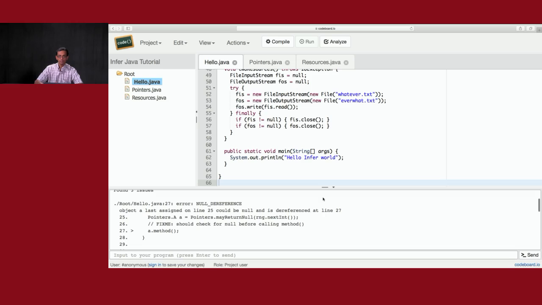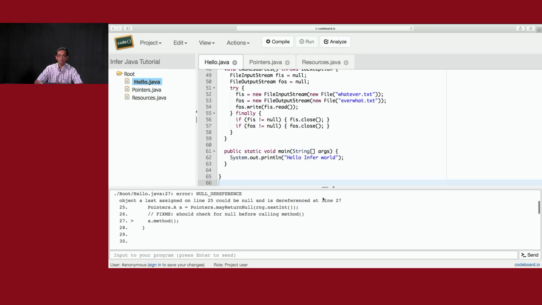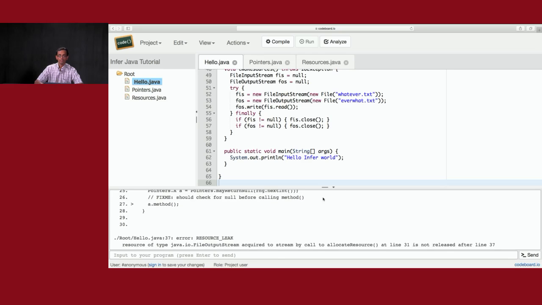So if you look at line 25, A is instantiated with pointers dot may return null. So potentially that could be a method that returns a possible null pointer for A. So if we dereference and call the method at this point, and if that path is executed, there could be a null pointer exception that's thrown.